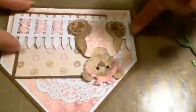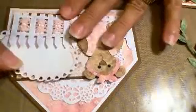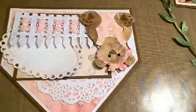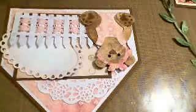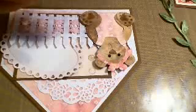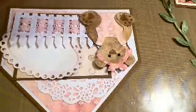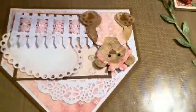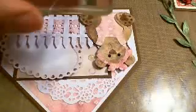And so now I'm going to have to flip this my way really quick. But so now what I do is I try to see where I want to place that. So I think I'm going to do it somewhere like maybe like that. And once I have it where I think I'm going to put it, I grab my... The bear is also a cottage cut, and I don't even think I have that one out. I'm going to stamp a sentiment.